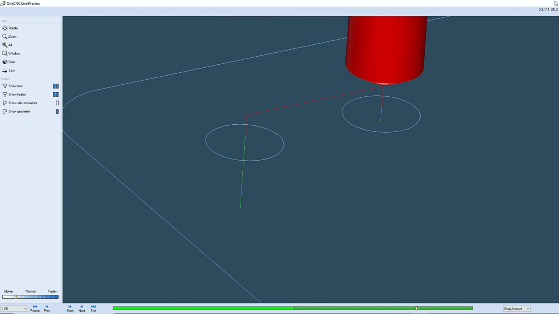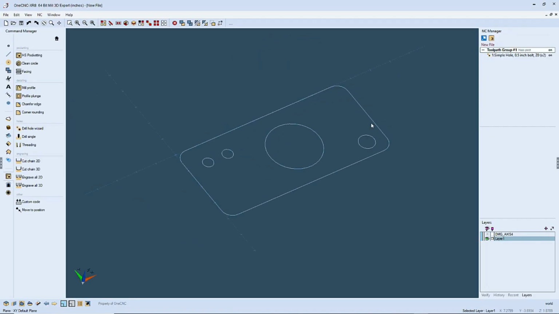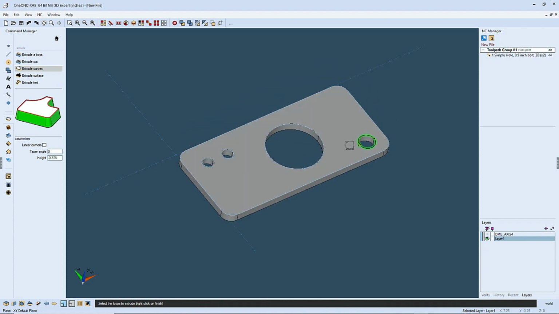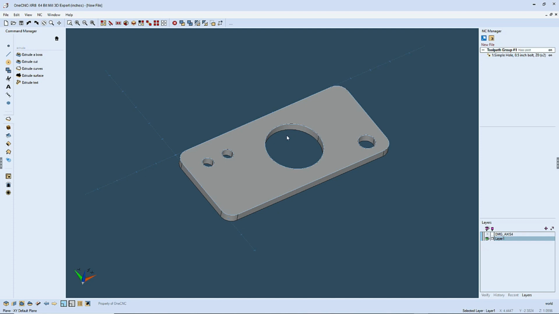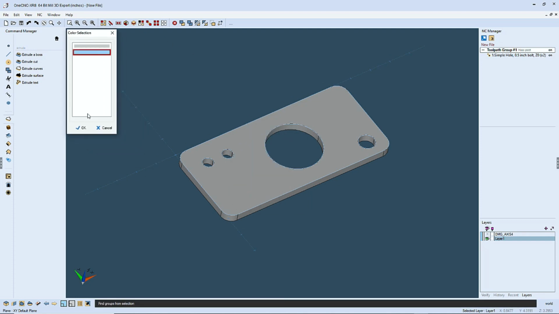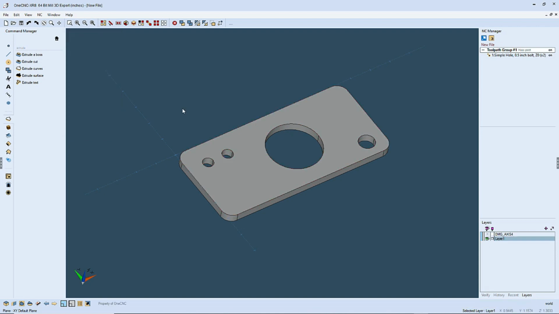All right, and I mentioned earlier that this works with solid models. Let me demonstrate that really quick. I won't go through the whole thing, but I just want to show you that it does work. I'm going to just left click all that geometry, right click and pull that down about like that. Let's get rid of the wireframe geometry. So we're going to select all the light blue, click OK, and hit the delete key on the keyboard.